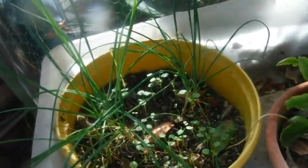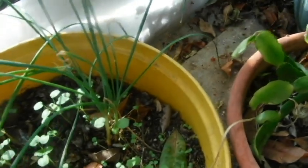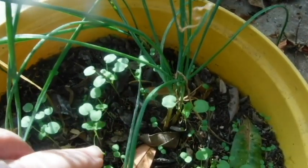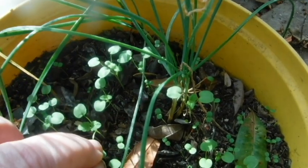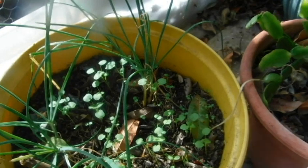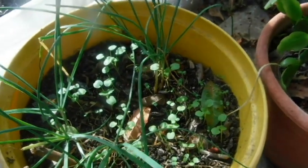And I don't know what I planted in here. It almost looks like strawberry leaves. Who knows? The way it's arranged, it looks like I dumped a package of some seeds in here of some sort.